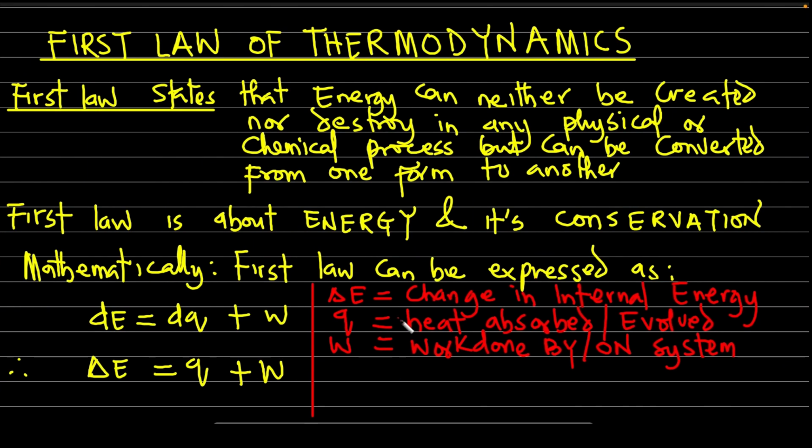Now, let's look at the first law of thermodynamics. Of course, this is not the first time we've heard about this. Energy can neither be created nor destroyed, and the rest of them. So many of us actually knew this statement even before knowing that it belongs to the first law of thermodynamics. So the first law of thermodynamics states that energy can neither be created nor destroyed in any physical or chemical process, but can be converted from one form to the other. Okay, it simply means that if you're actually taking food, the energy you're going to get from that food will be converted to another form of energy and expended as another form of energy. At the end of the day, you're not wasting any one of them.